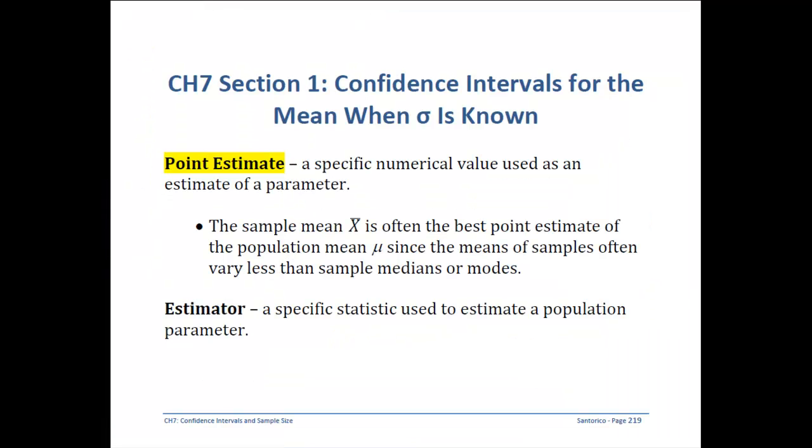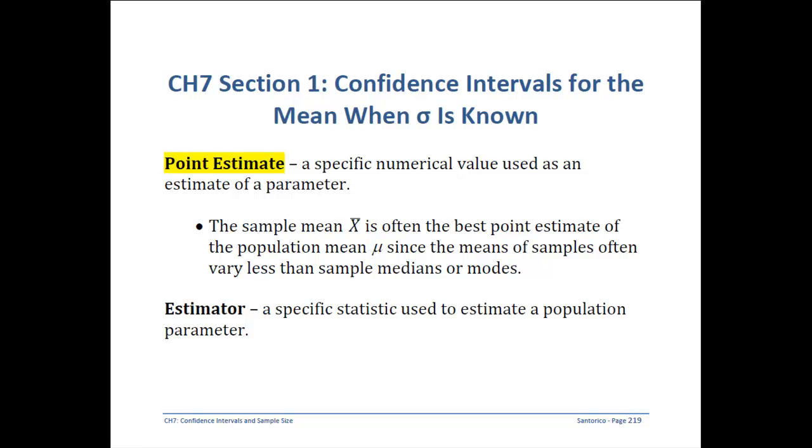All right, so we're moving into chapter 7. And chapter 7 is the first of our inference procedures. We're going to start doing confidence intervals, specifically focusing on our mean. There's going to be a couple of scenarios that we look at. The first is where we have a population and we're interested in estimating what mu is, and we are going to say that we know what our standard deviation is. Okay, so that's not that great of an assumption, but it's a place that we'll start with, and then we'll figure out what to do when we don't want to make that assumption.